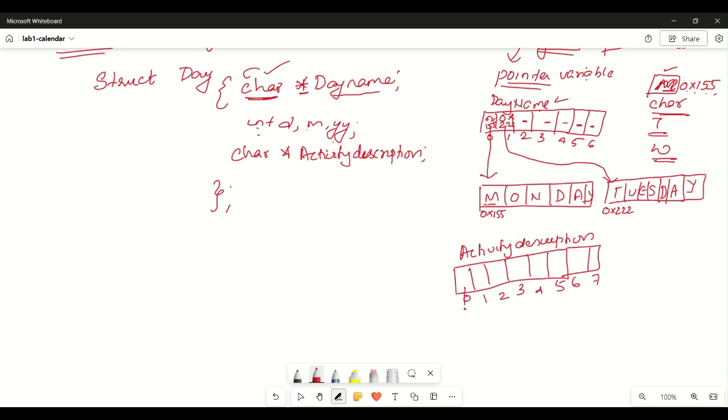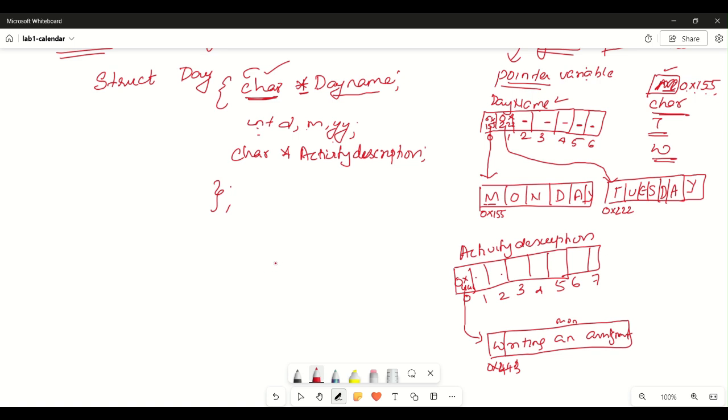Suppose on Monday you are writing an assignment. Imagine this W starts at 43, so this will be stored here. Similarly for Tuesday, as I said, this is for Monday, this is for Tuesday, Wednesday, Thursday. So this is done by activity description.